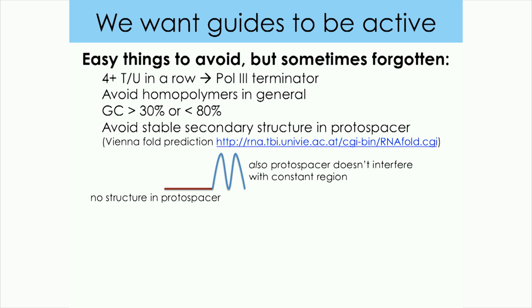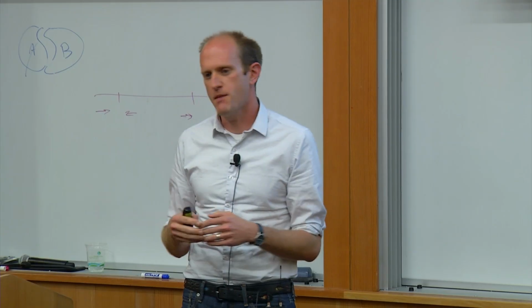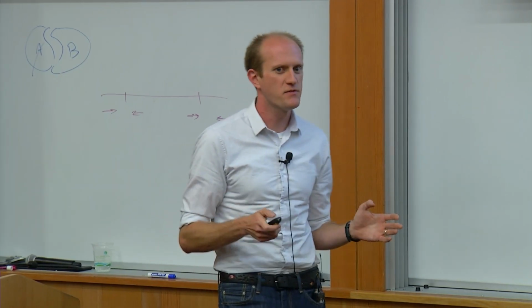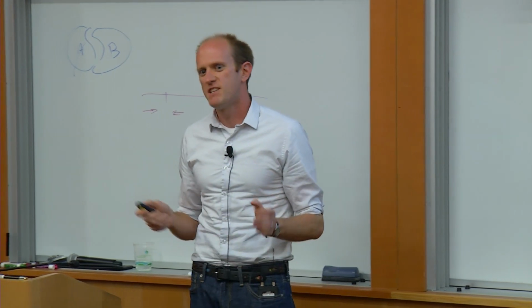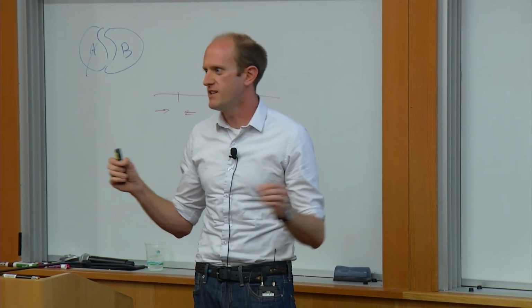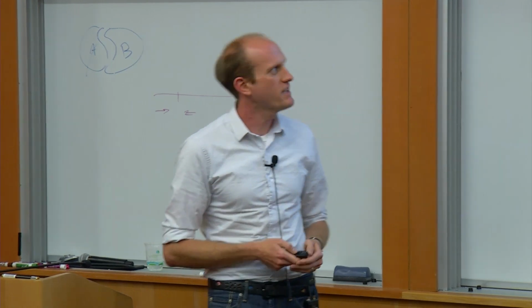Okay? So how stable is very stable? There's not really good rules for that yet. But if you take just the protospacer sequence and you predict secondary structure and it's like a perfect hairpin with minus 15 kilocalories per mole, the chance of that being able to unzip and anneal to your sequence of interest, it's probably going to be fighting an uphill battle.